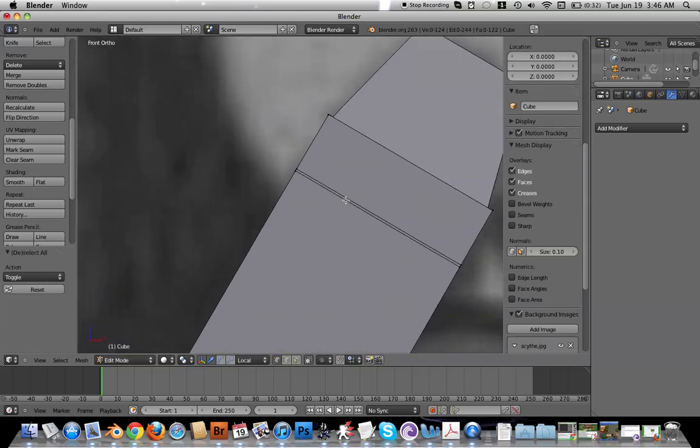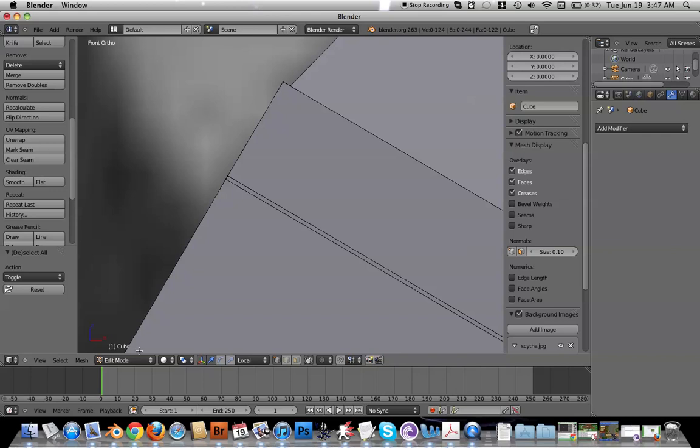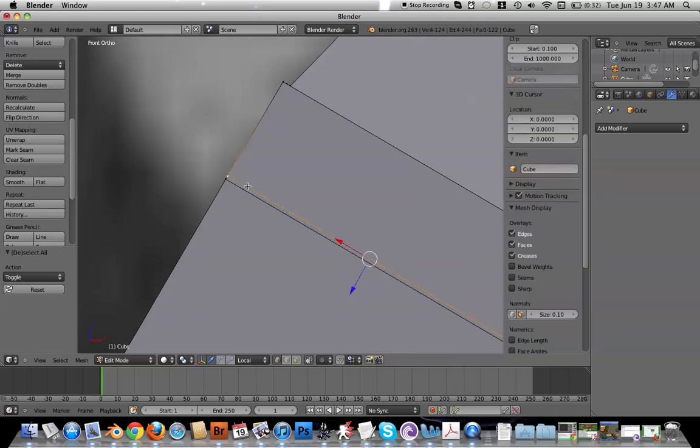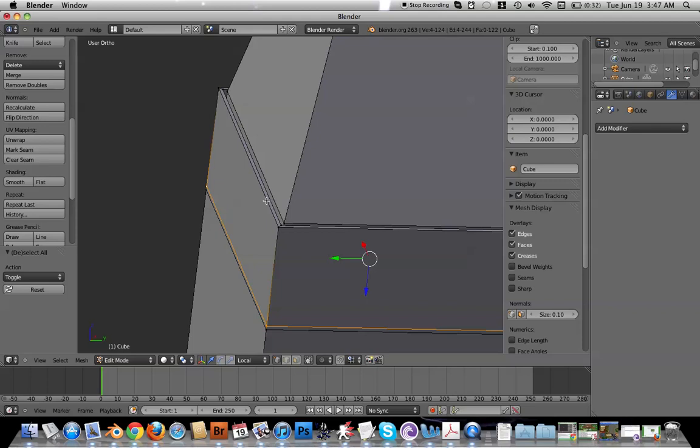So now, you know, it would actually be easier with the whole solid mode to select the whole ring here and select it here. Oops.